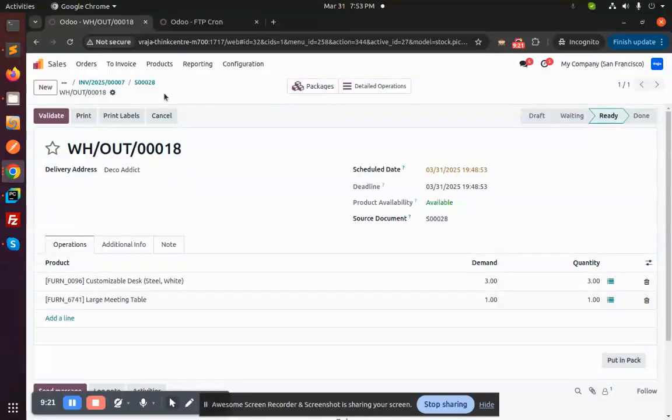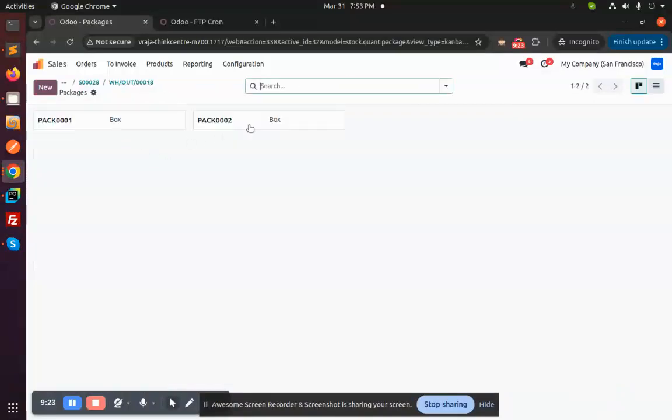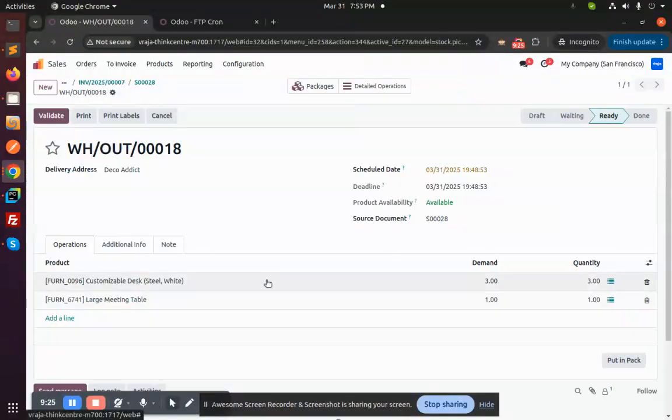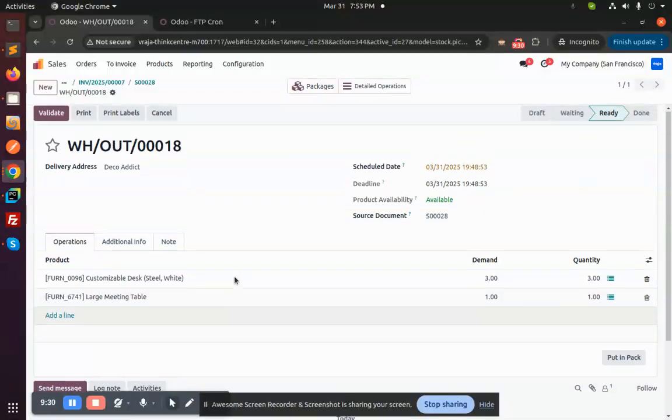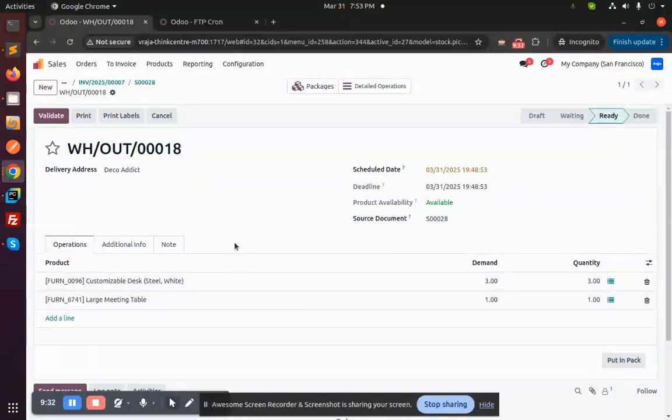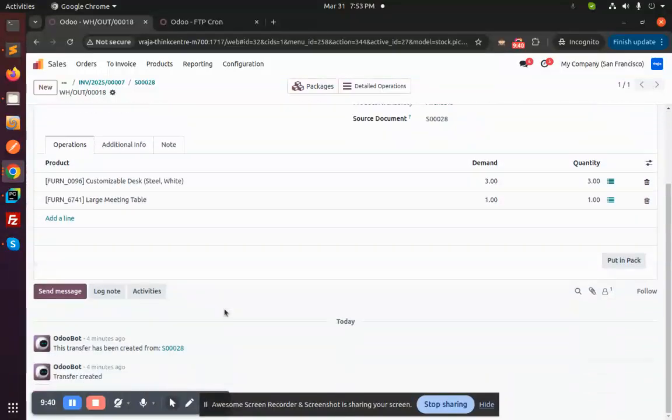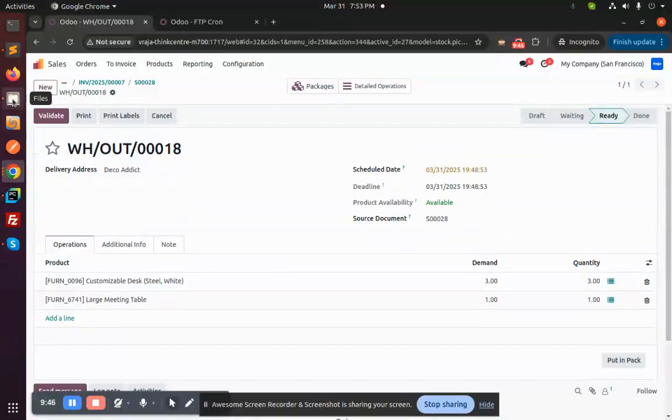When I go ahead and save it, we can see the two packages over here. We can export this in ANSI X12 format as well. For that, I have to validate this delivery order, and it will export this to the FTP with newly created packages. For that, again I have to check my FTP directory whether it's there or it's been deleted.